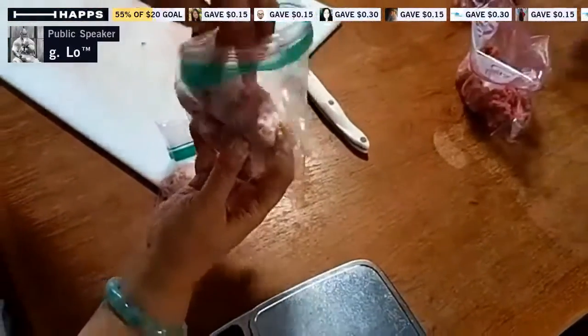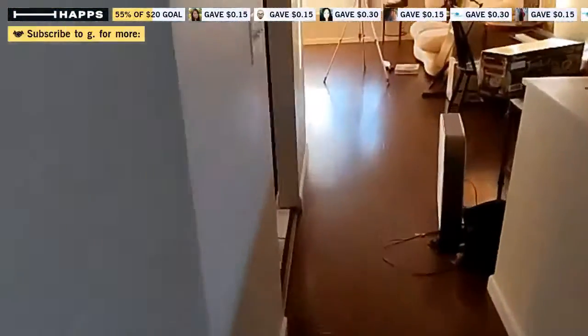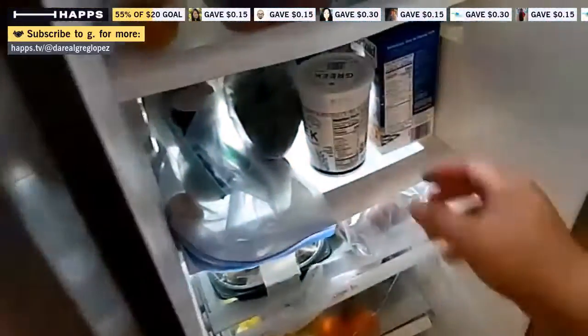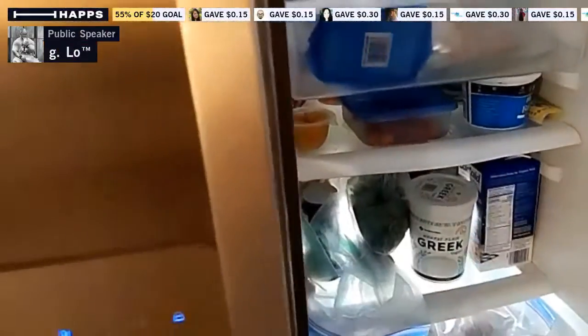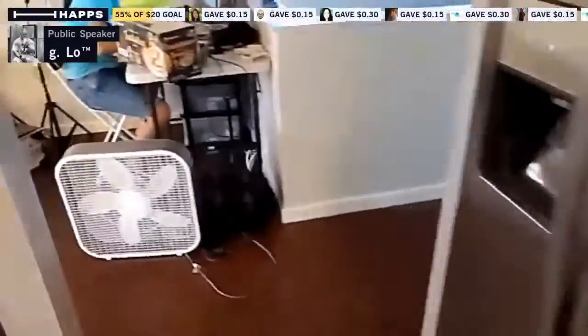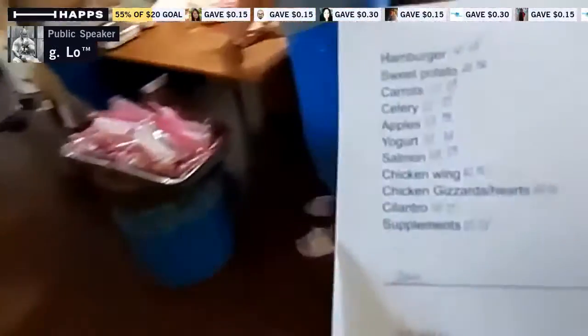Is that all, the last of the chicken? Oh, we also give them yogurt too. I forgot. So I know I'm going around in circles, but staying busy. Where's the checklist? Let's see. Yeah, but it has to be raw. The chicken bones, we don't give them cooked chicken bones. But even with raw, you still gotta watch them.